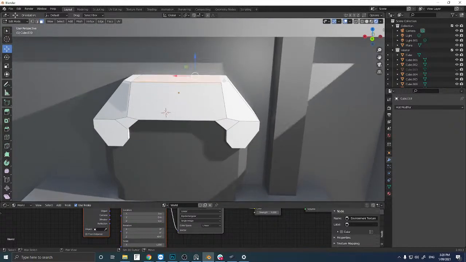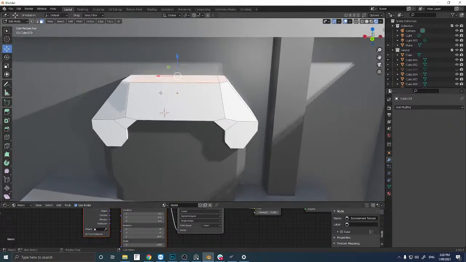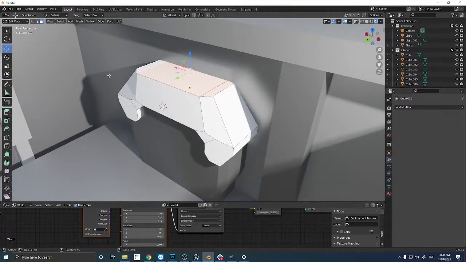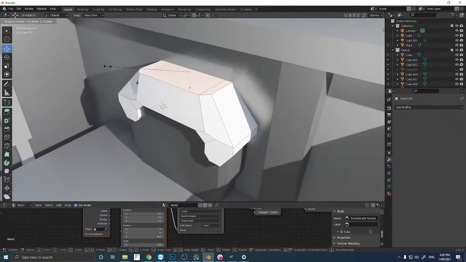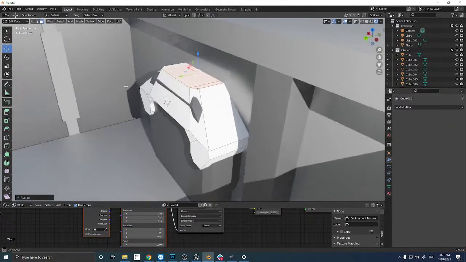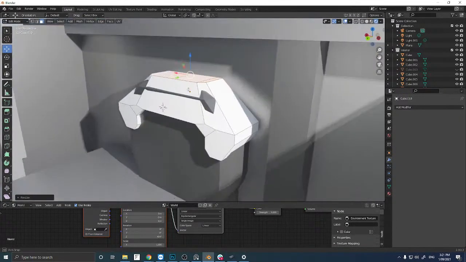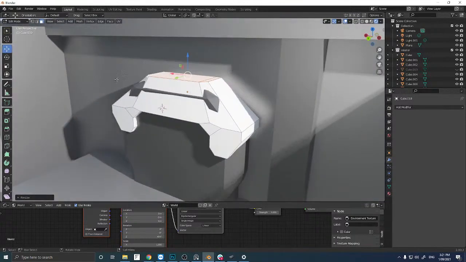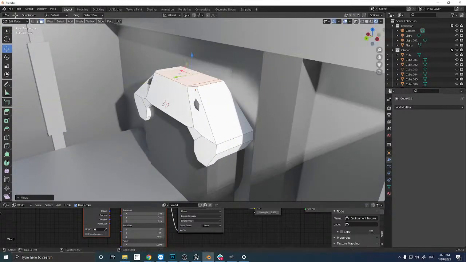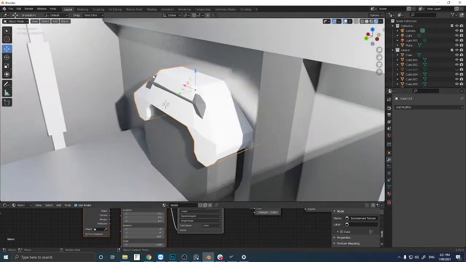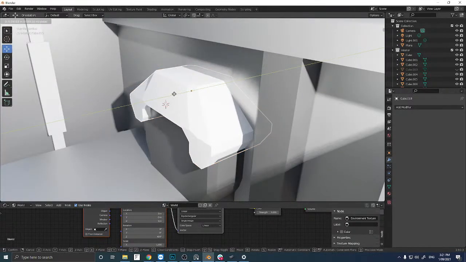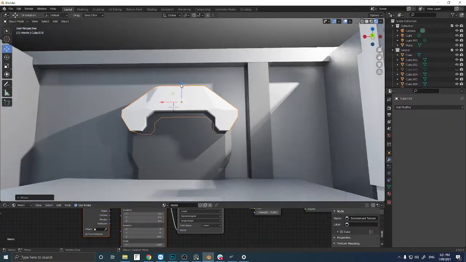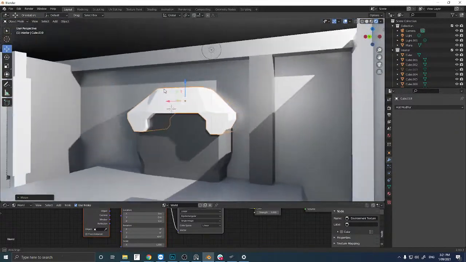Maybe these ones as well. Select those three faces, and then press S and scale this in. That's actually going to give us more of an angle on this side here, right? But then what I'm going to do is move the whole thing, tab out, and move all of this back out a bit. So we're getting some of that slightly more interesting angle there.